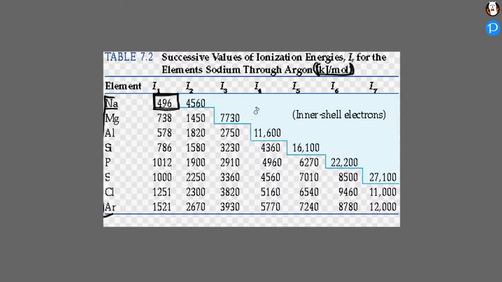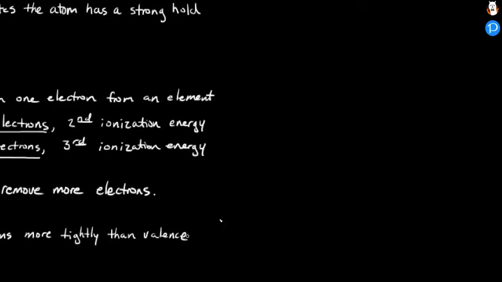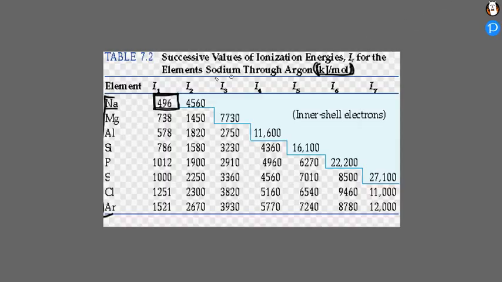But now remember that if we were to draw sodium, it's got a bunch of electrons. It's got 2 electrons in its first shell, then 2, 3, 4, 5, 6, 7, 8, and then it's got an electron here, right? So if it removes that electron, that first ionization energy, it's going to take 496 kilojoules of energy to pull that away from there.